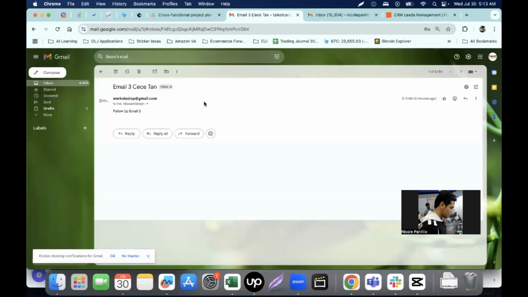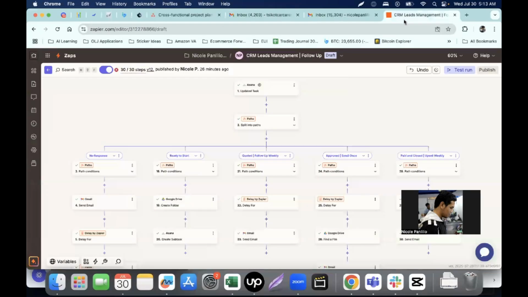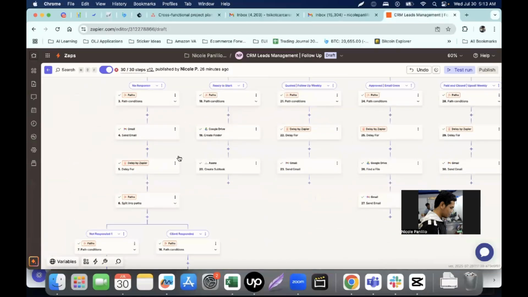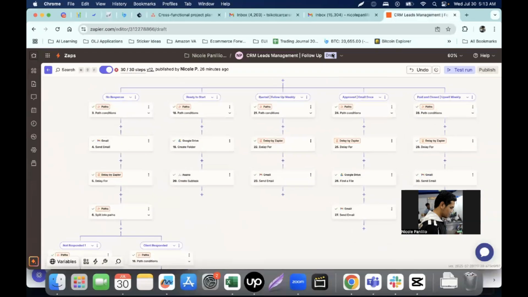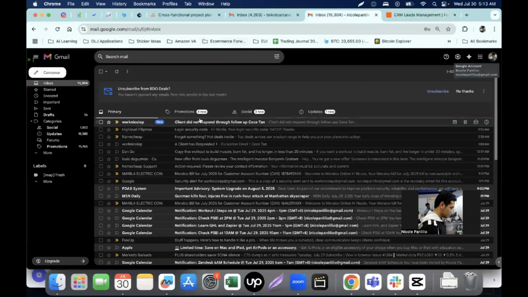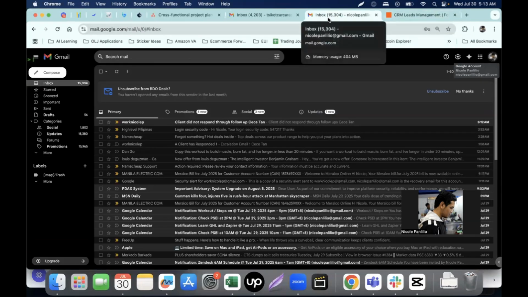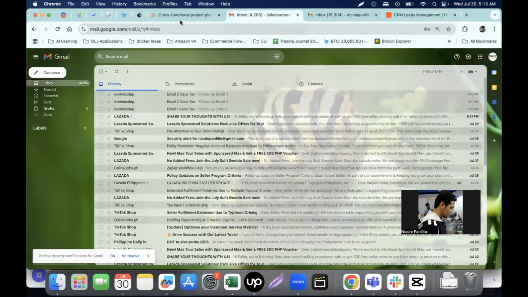As you see here, we have also received the follow-up email 3. So that's the third email set up for the no response path for this automation. Next, by the way, we have also set an email to inform the client that our customer did not respond. So this is an optional step that you can also add.